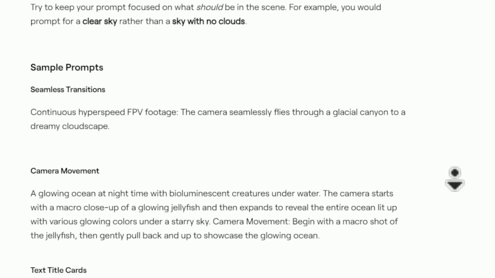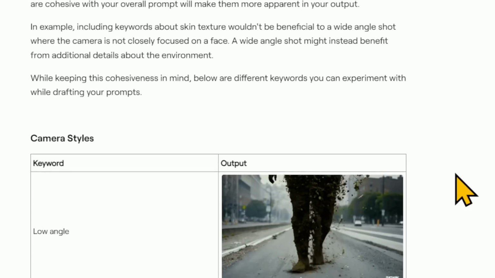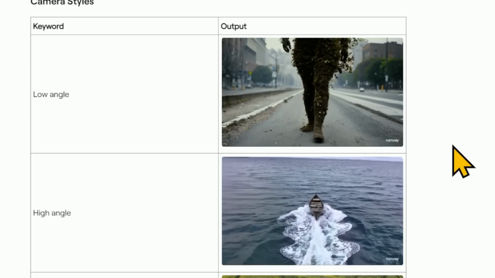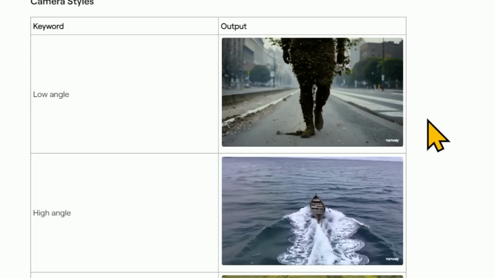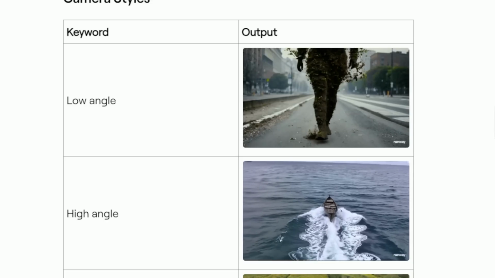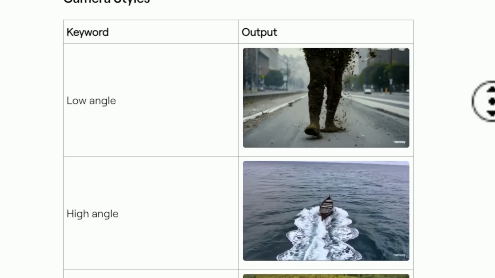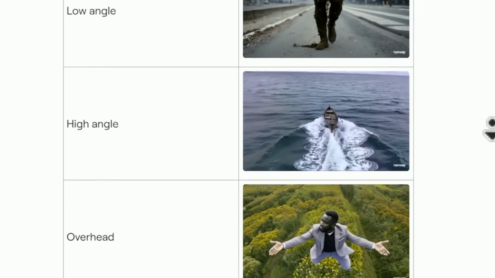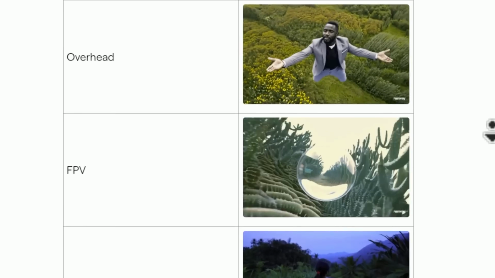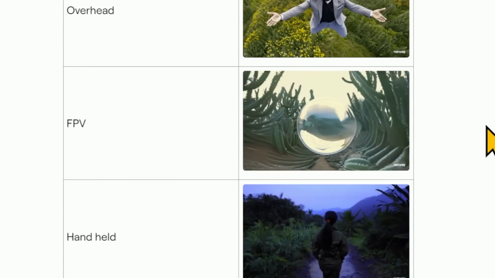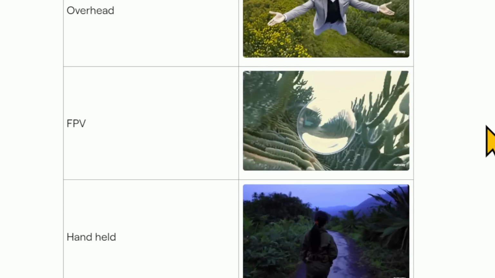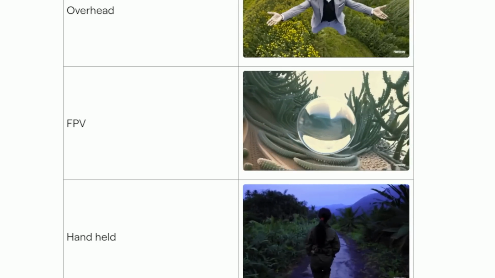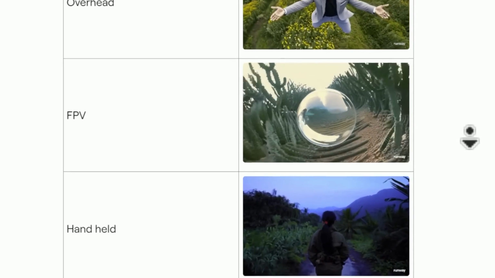However, there's a number of other things, the prompt keywords as they call them, that are very, very useful. And certainly I encourage you, if you're testing this out, to try these out. For the various camera styles, these work very well. We have low angle with the camera kind of below the subject. We have high angle with the camera above, overhead, shooting down. FPV, so this is first person view. I've tried FPV, I've tried spelling out first person view, I've tried saying POV. They all work. It seems like FPV does produce more consistently the accurate first person view.